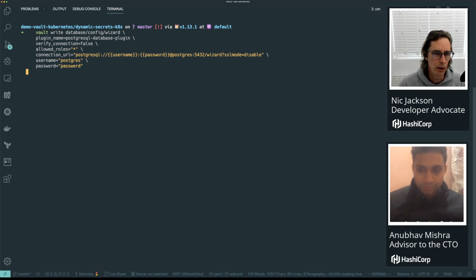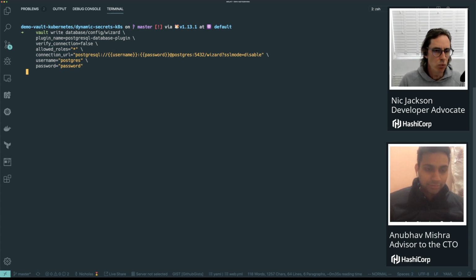And then I've got the connection URL, which is just a Postgres URL. I've got the username and the password, and I'm using template variables. You can see those double brackets there. Then I've got postgres:5432 because I've got a service running in Kubernetes called Postgres. The server's at 5432, my database is called wizard, and I'm disabling SSL mode. So I am hard coding the username and password into this configuration, which, it doesn't get much more secure than this, I'm using postgres and password. But I've got a little trick to show you that means that doesn't really matter too much.